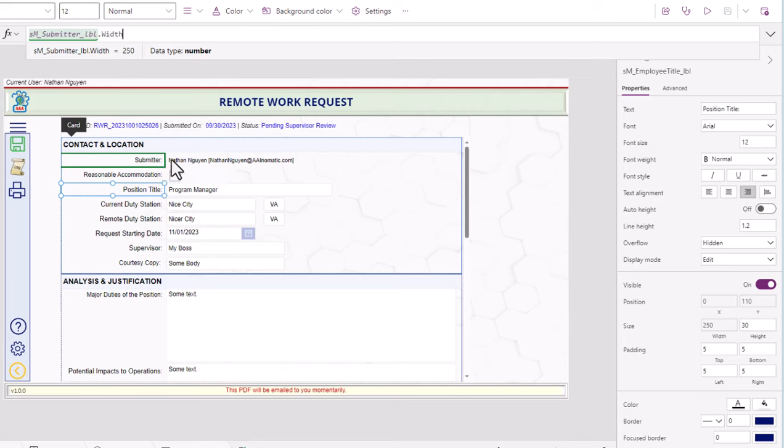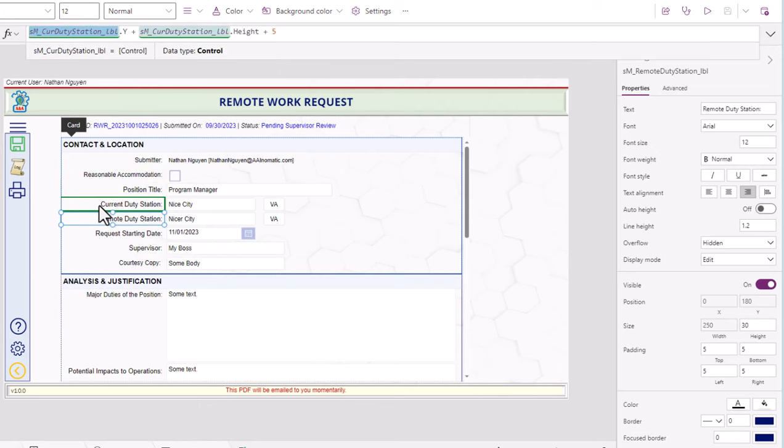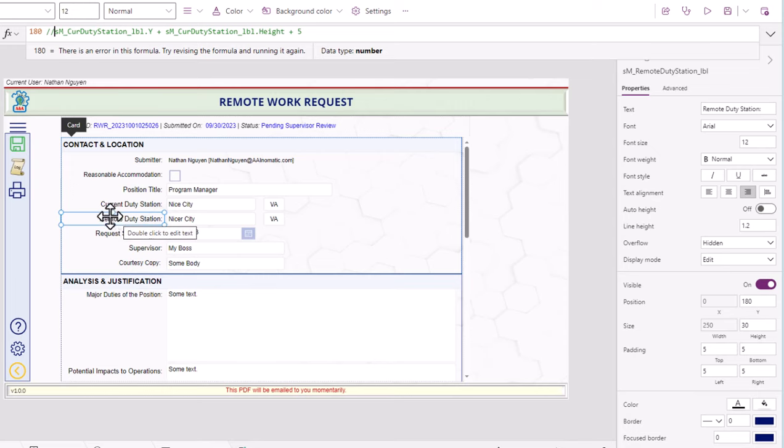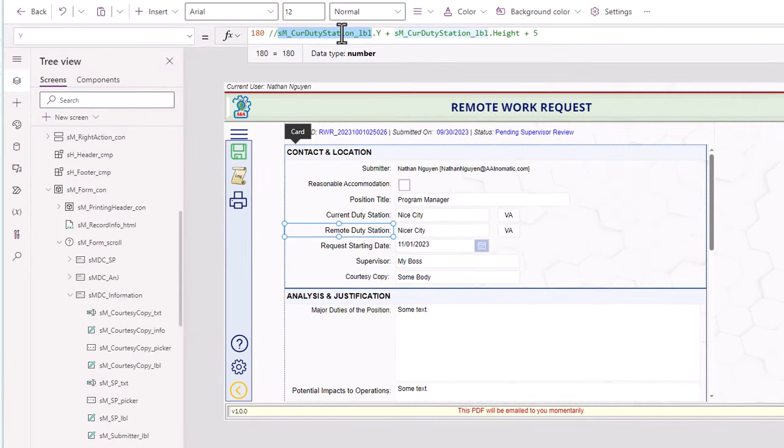Here for the Y coordinate, I take the prior control's Y location, add the height of that, and then add 5 for cushion, and you do that across the board. So basically I just reference the one above that. If you need to break that formula, you can just go here. You know the Y value right now is 180. You can just type in 180 manually, comment this out, okay? And so you can just drag it down, and everything below will move with it because it references this control. You should break the bond from the control above it to insert a new one and then update the starting point with the new control.